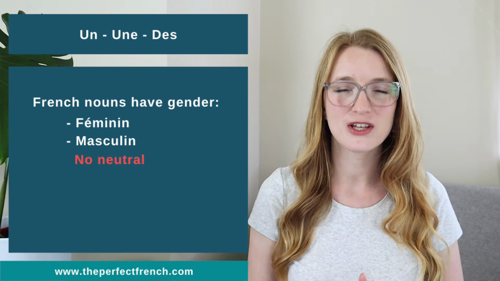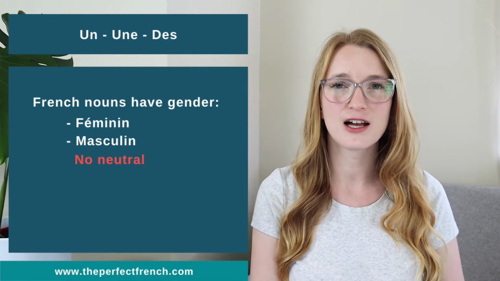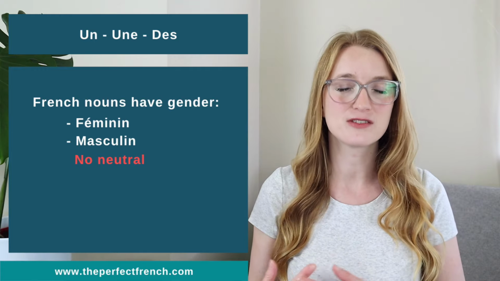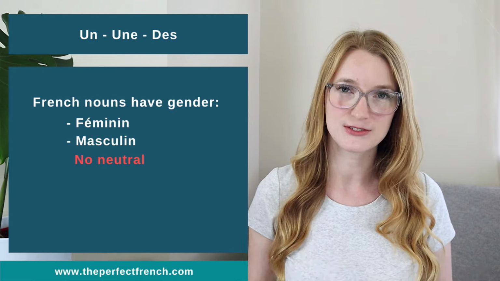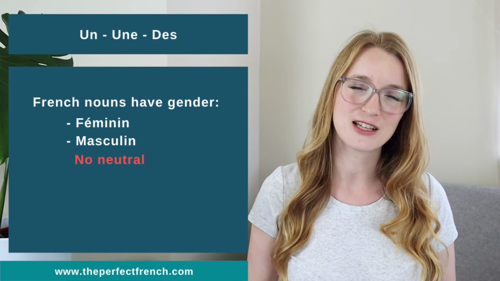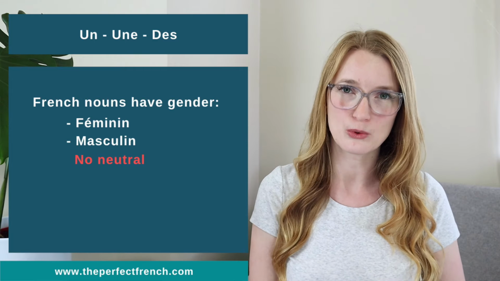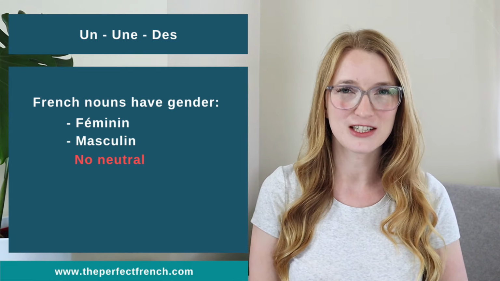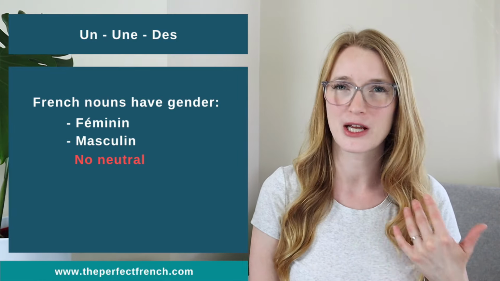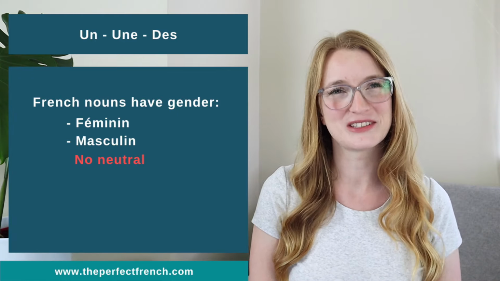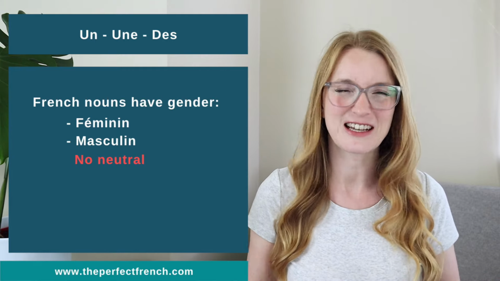But just one thing: when you study vocabulary, always study with the article un or une in front, depending on whether it's feminine or masculine. It will really help you to remember the gender of the nouns that you study. So un, une, des translate to a, an, and some. Once again, we don't always use articles in English, but we do use them in French. Sometimes the translation is a bit off, especially when I make lists, because you will not always add an article in front of the noun, but I try my best to make it clear.